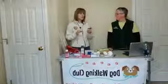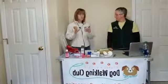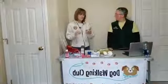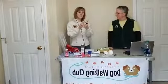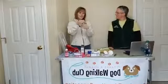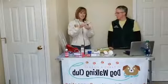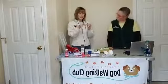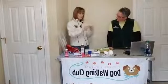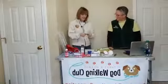But the other thing I would never be without, I don't care where, you see me holding them right now, is hemostats. If you don't know what hemostats are, look it up. It's hard for me to show you because we're so far away here, but they look like scissors. They're not designed for cutting. They're designed for grabbing and not letting go. The way that happens is there's this little clip. If I tried to pull this open right now, and she can vouch that I'm really pulling here, they're not going to open.